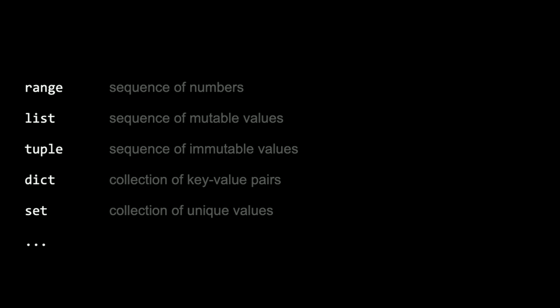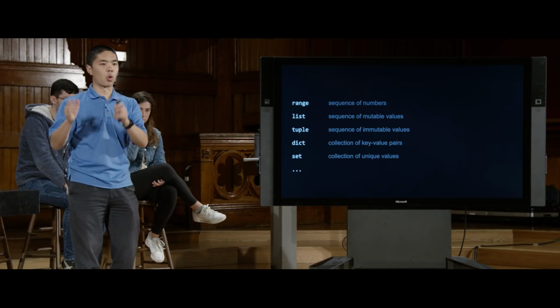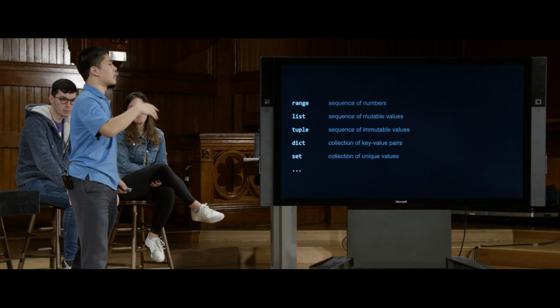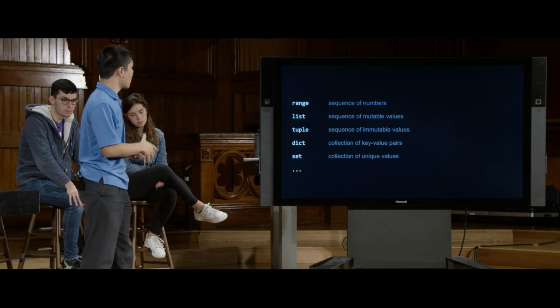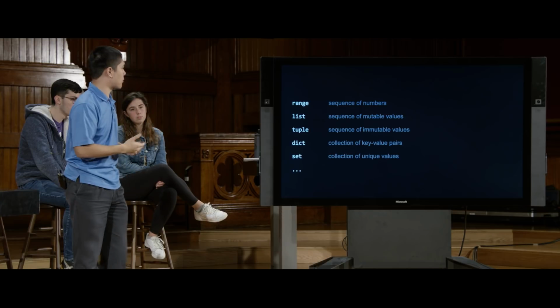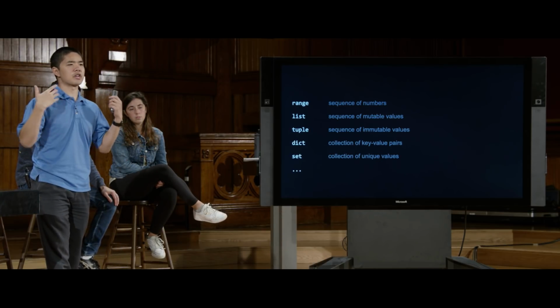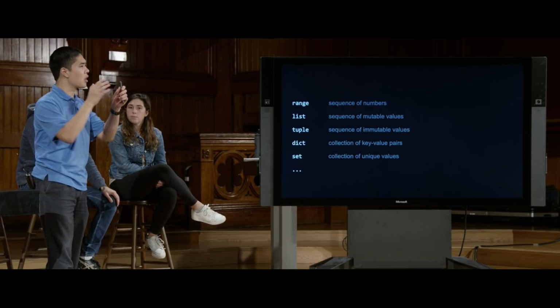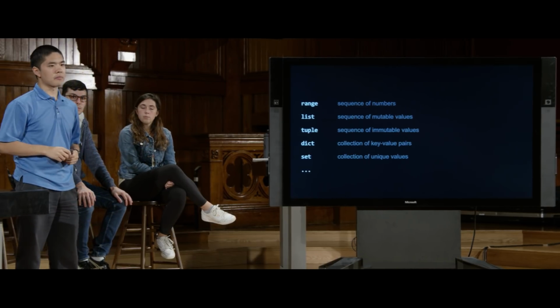A dict, short for a dictionary, is a collection of key value pairs, where a key value pair is any time I want to map one piece of information to some other piece of information. So in a phone book, for example, I might want to map people's names to their phone numbers. Or in an actual dictionary, I might want to map words onto their definitions. Or in the case of the DNA problem that you worked on for problem set 6, you might have mapped DNA sequences to the number of times they repeated inside of a person's DNA. So anytime we have this generic idea of wanting to map one type of value onto another type of value, a dictionary can often be helpful for that.